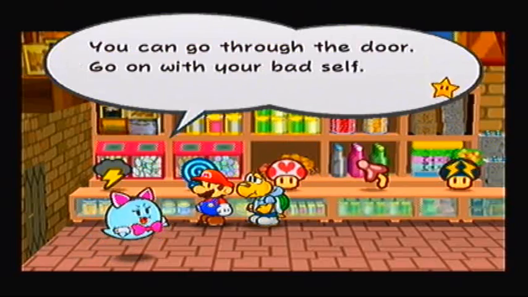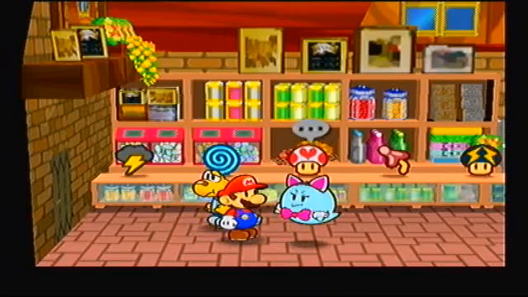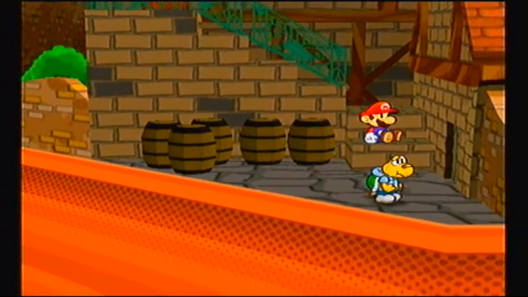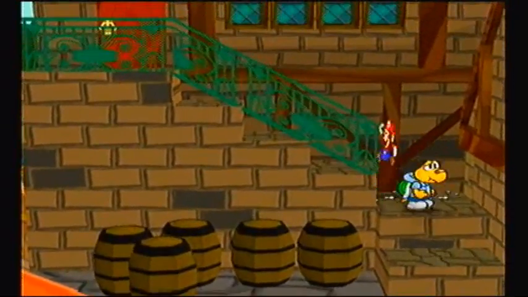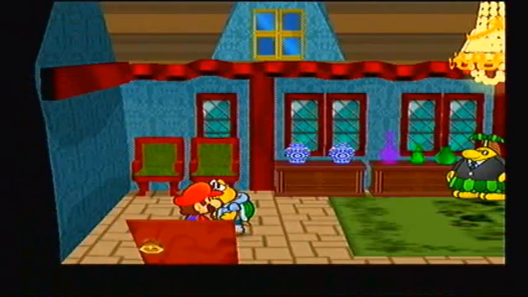You can go through the door. Go on with your bad self. Ooh, yeah, I will. I'll deal with you later. Okay, is there anything over here in particular? No. And I checked out a guide. Apparently there was nothing around that crack near the Trouble House. Well, no star pieces at least.